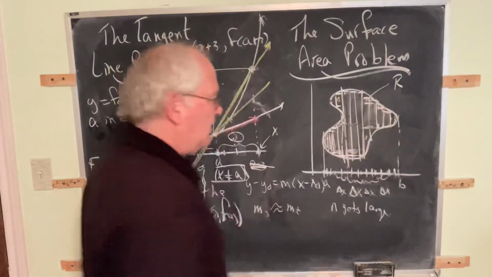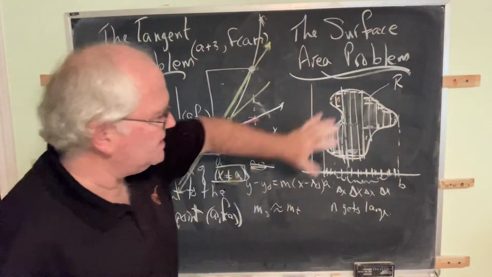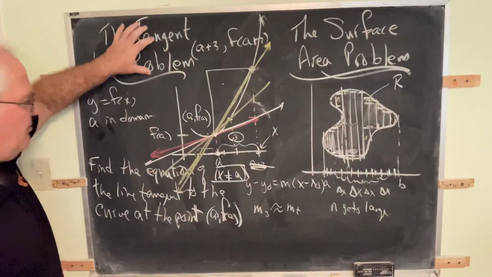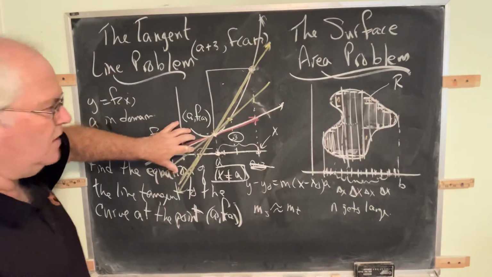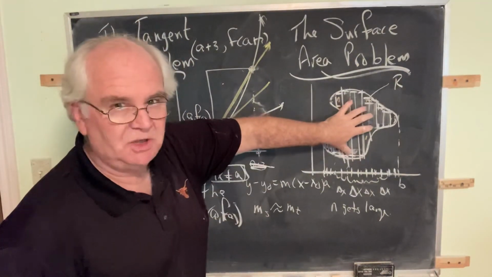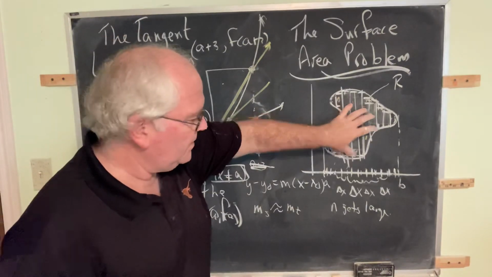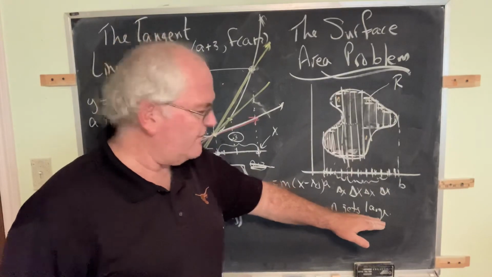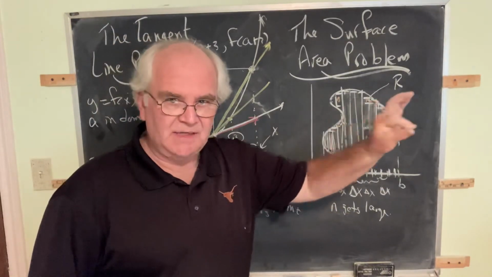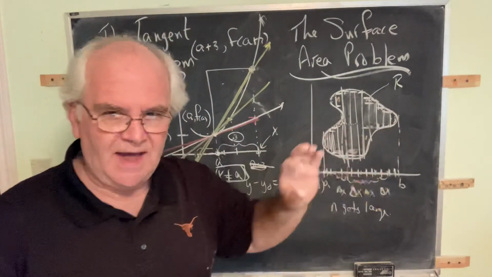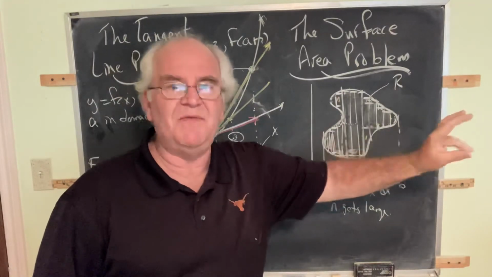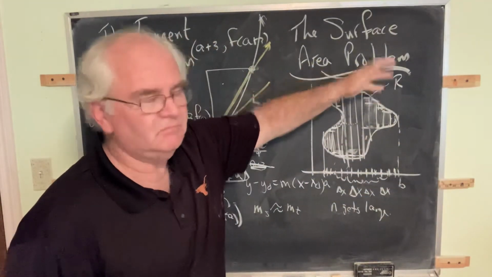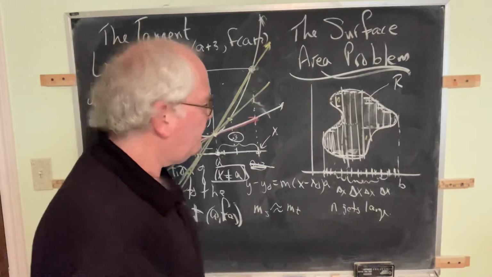That's the surface area problem. The surface area problem is how do you find the area of a region, and the tangent line problem is how you find the line tangent to a curve. Notice, by the way, I've introduced the notion of infinity over here as well. If n gets larger and larger and larger, a way to think of it is as it goes out the x-axis. The unofficial way of saying that is x approaches infinity. As it gets infinitely large, then this approximation gets infinitely good. It's a very crude way of saying it.